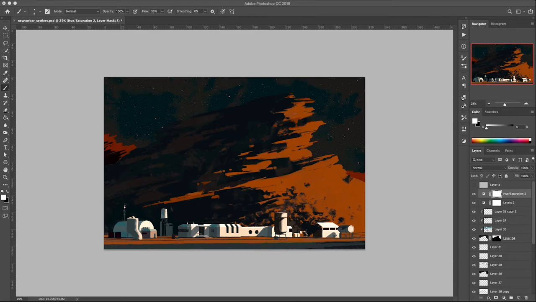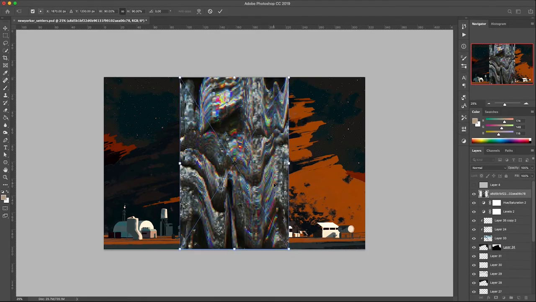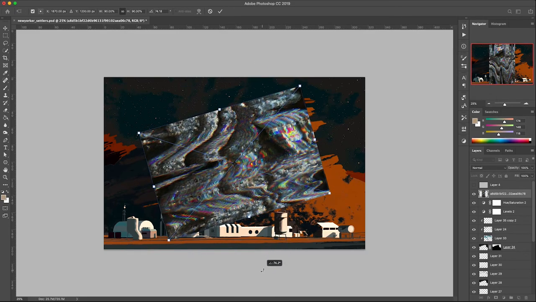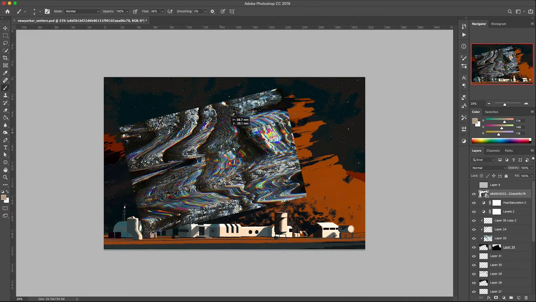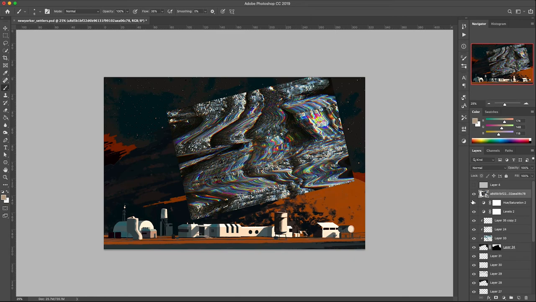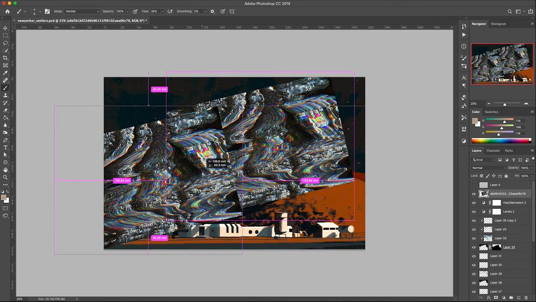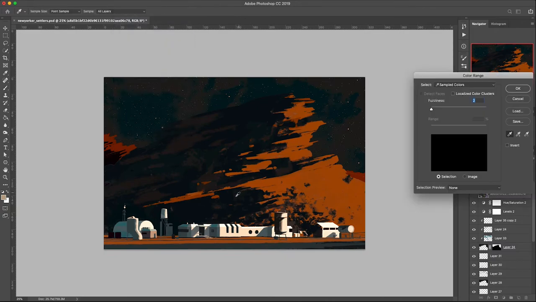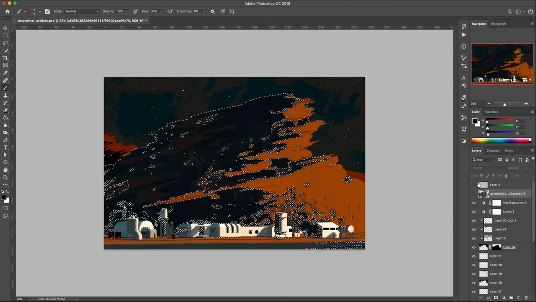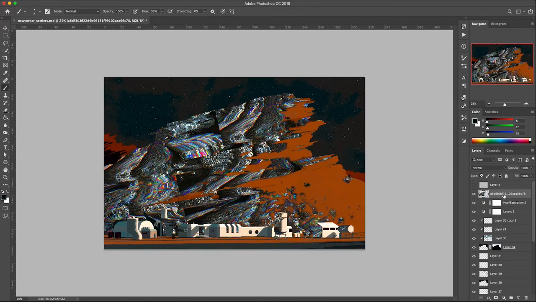When it comes to textures, everybody will have different preferences for what they use. I will be using this weird glitchy texture for the shadows of the mountain. I like it because it sort of mimics the weird stratified look of the terrain on Mars. I'll paste it around the image to cover the area that I want. Then I'll combine the layers into one, hide the layer, go to Select, Color Range, and select the shadows before inverting the selection and deleting the extraneous areas.